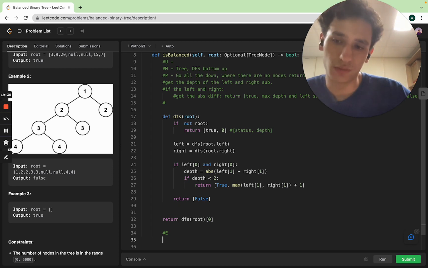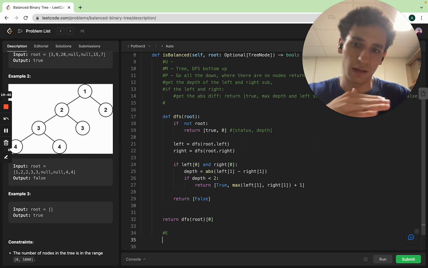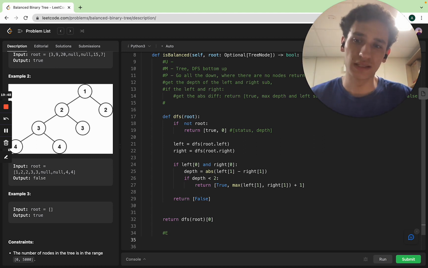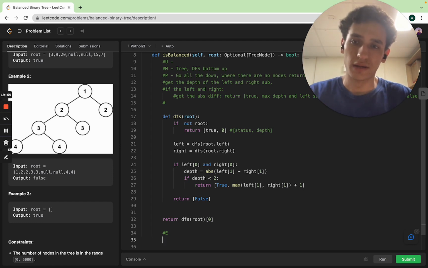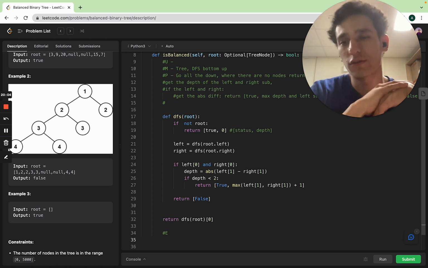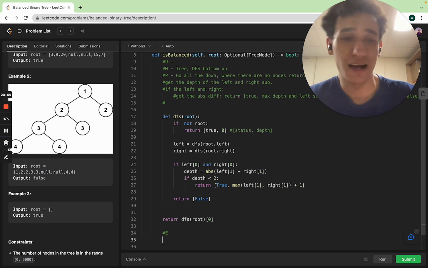I think the space complexity would be the height of the binary tree, because it depends on how many stacks we end up putting to the tree, and the time complexity would be big O of n. So I think it's a recursive solution, and what's the time complexity? Yeah, I'll look it up and I'll post it in the descriptions.